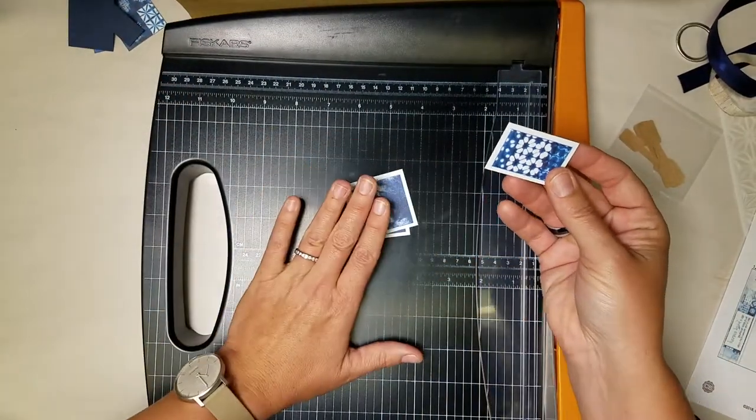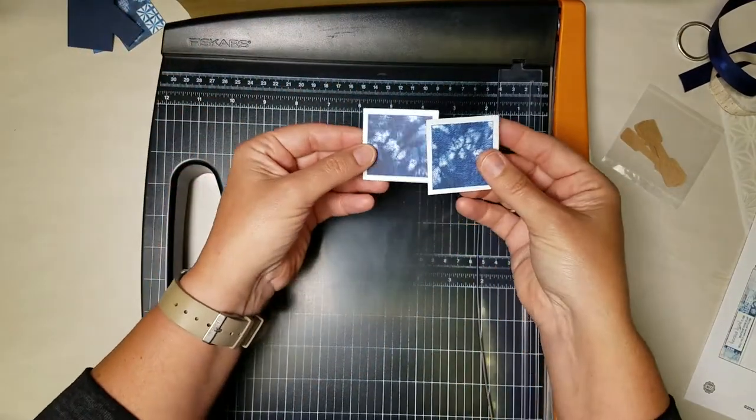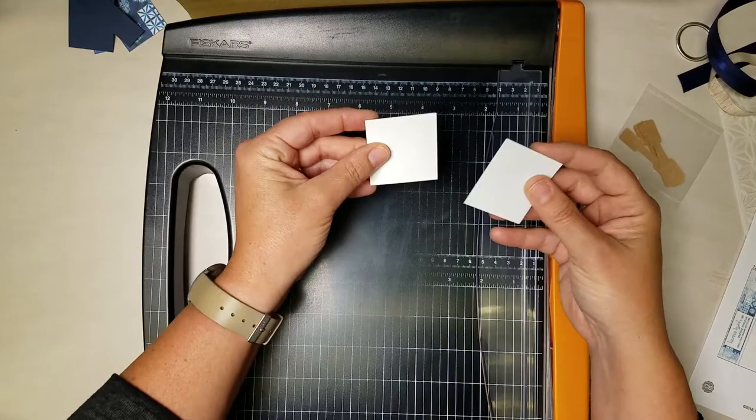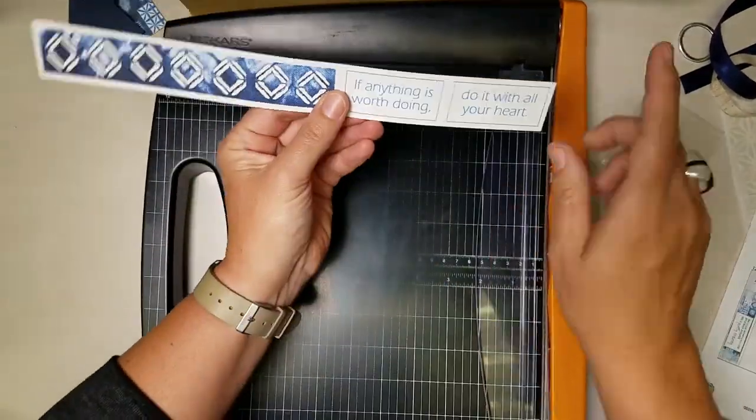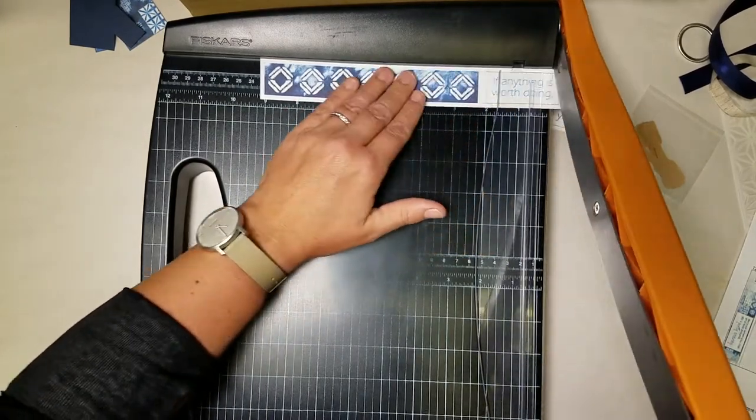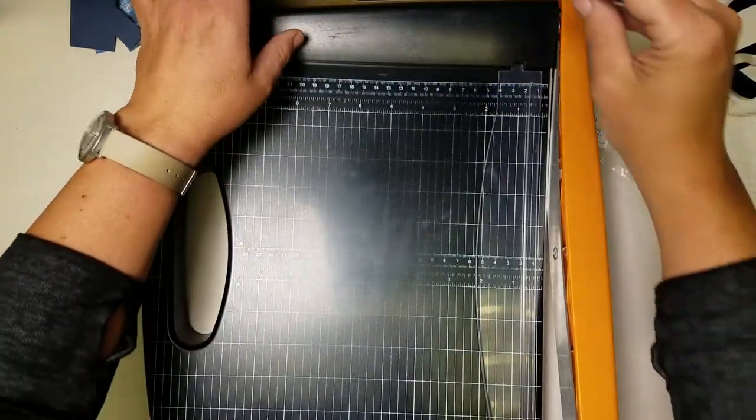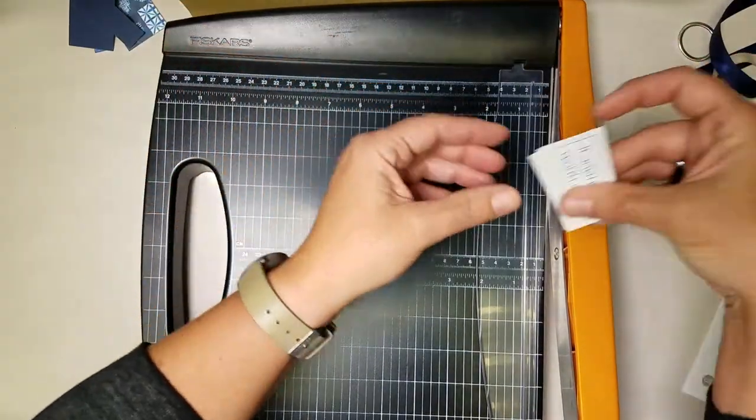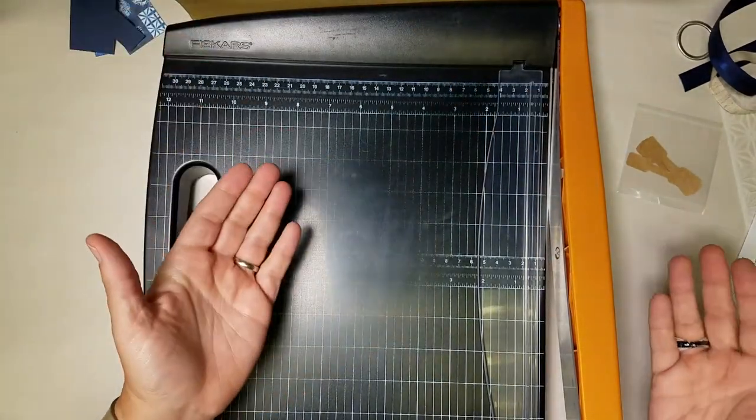Then we have the rectangle. That's seven and eight. And the two squares are actually used plain side up in five and six. One last strip. Trim off the end. And this pattern is used in one and two. And this little quote is seven and eight. And that concludes the trimming.